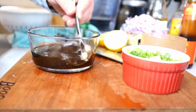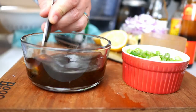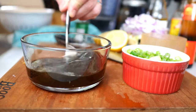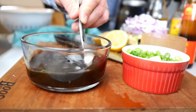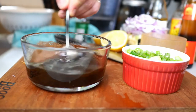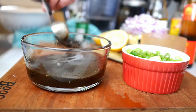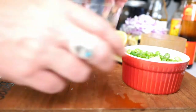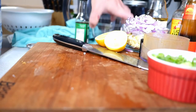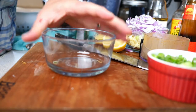I'm going to stir that up a little bit. The Swerve doesn't need to be totally dissolved because it will finish dissolving once it gets into the sauté. Okay, so that's the sauce we're going to cook it in. Then we're going to finish with our bang bang shrimp inspired sauce.